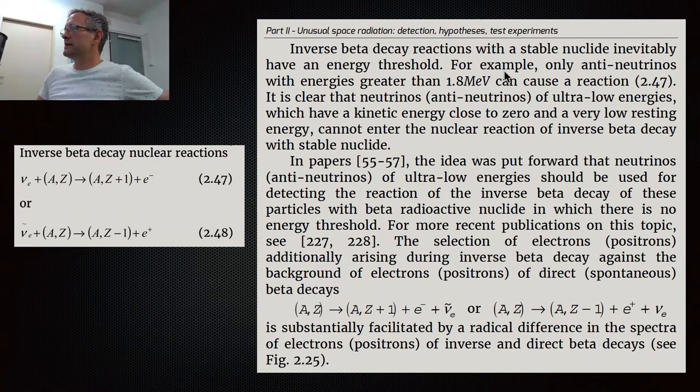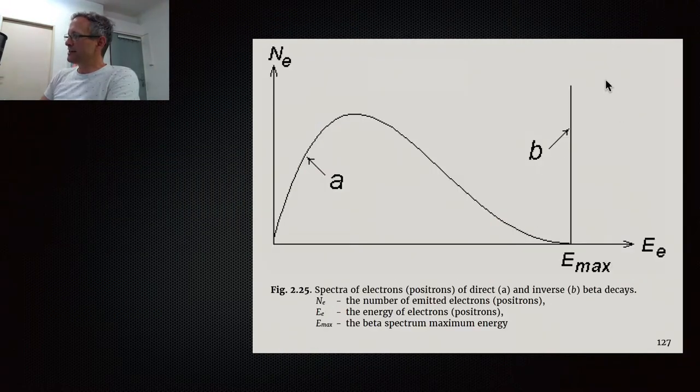And then we have the inverse beta decay, and he talks about how that cannot occur with a stable isotope because you need a high level of energy to trigger it, and you do not have that with non-relativistic cold neutrinos or relic neutrinos, and that they can only participate in triggering inverse beta decay of radioactive isotopes. So where nature wants to do it already, then they can do it. And so this happens. And when you do get the reaction, you have always a maximum energy output, and they're monochromatic.